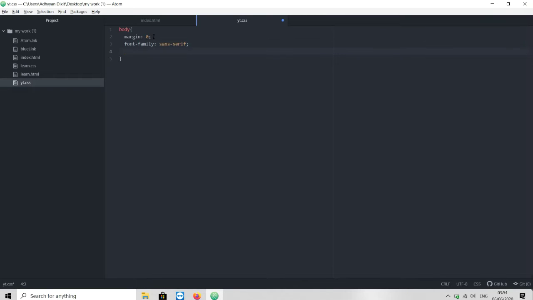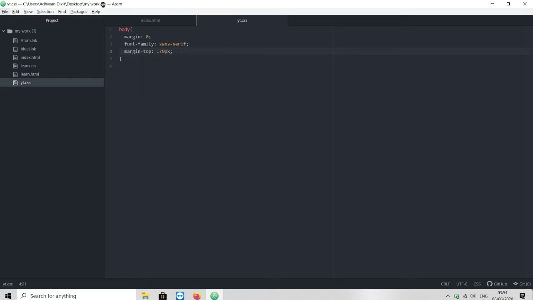And now the margin top, 170 px. Let's check.